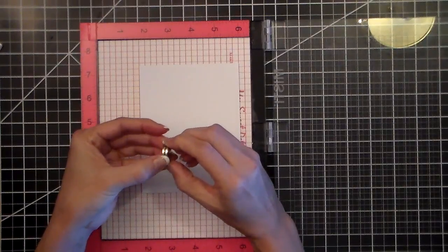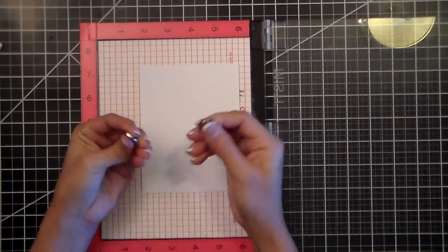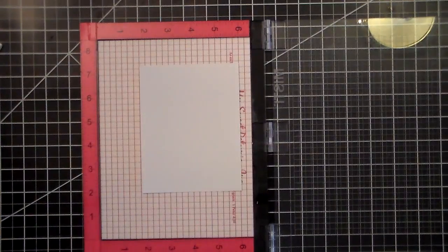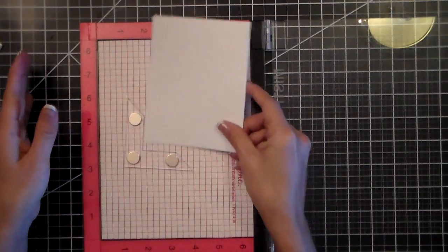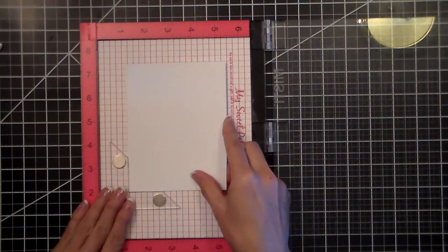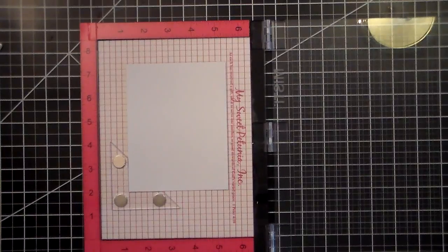You do want to be careful with these because they are so strong. When they jump together, they could crack or break. Just remember that the strength is going in that direction. It's the same thing for the creative corner, so if you tap it, it will move, but if you hold it down with your finger, position your paper, and then set it down, you'll notice that your paper won't go anywhere.